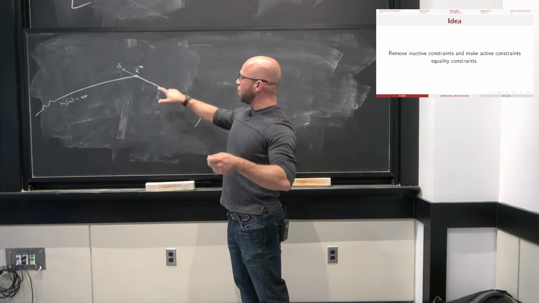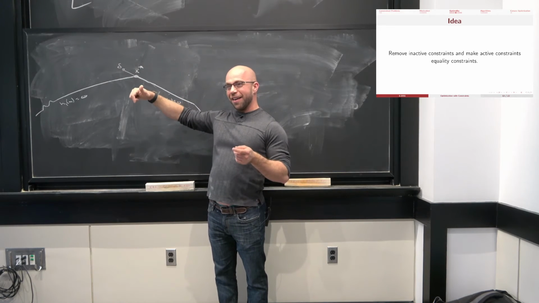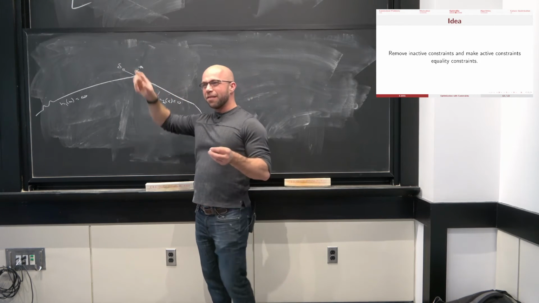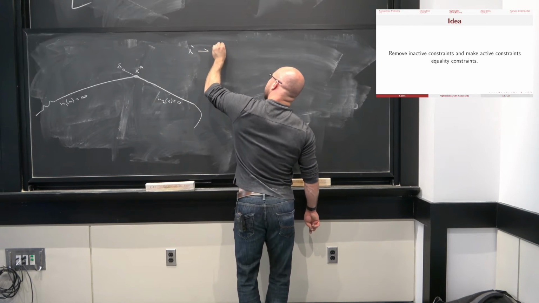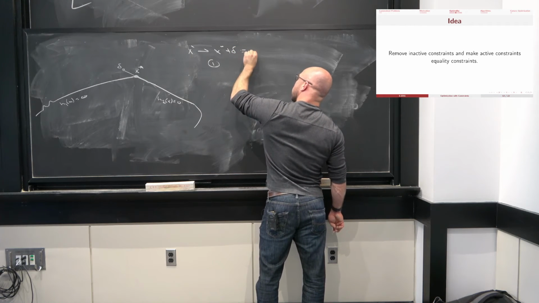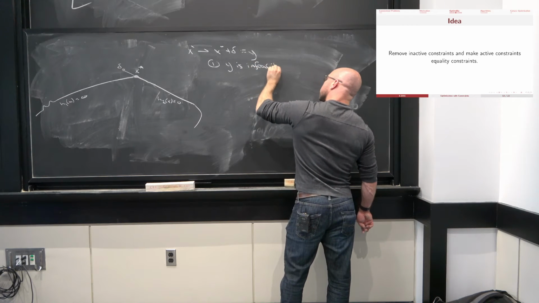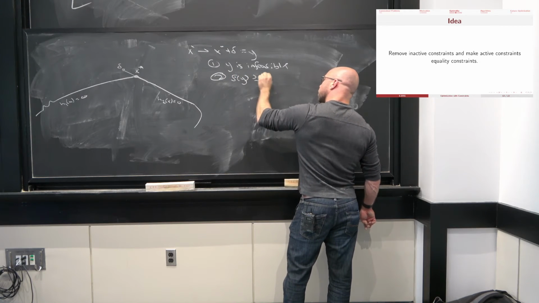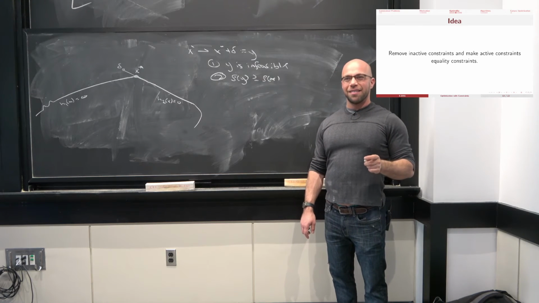And if we're at a critical point, what do we want? We want that any direction delta either increases f or moves me out of the feasible set. You see that? So if I map x star to x star plus delta, let's call this y, either y is infeasible, or f of y is greater than or equal to f of x. That's what it means to be locally optimal for small deltas. Cool?